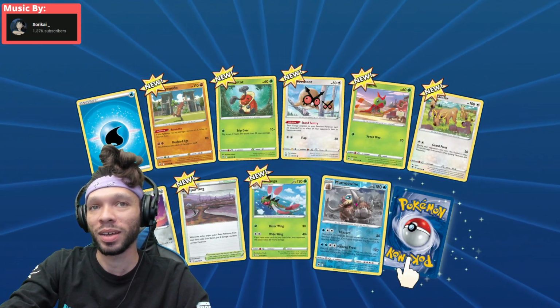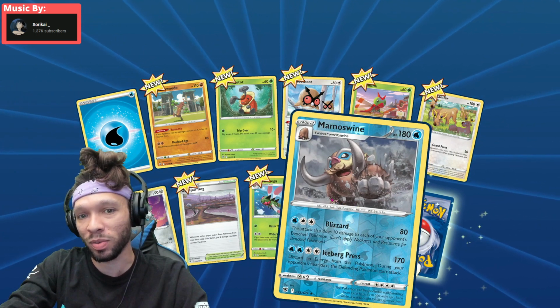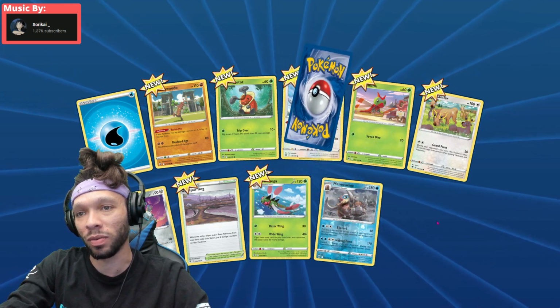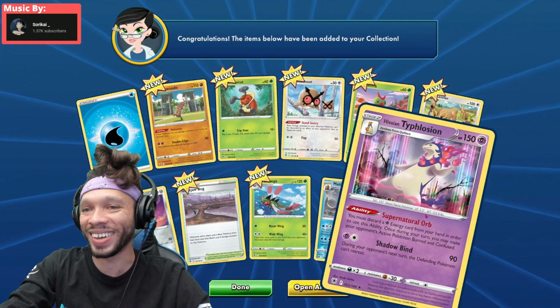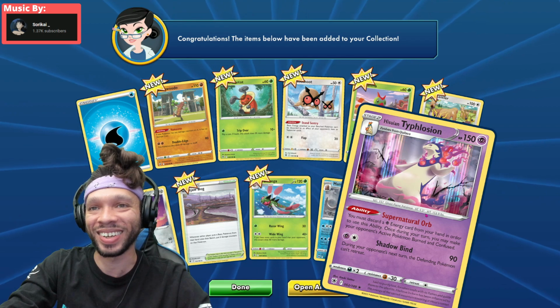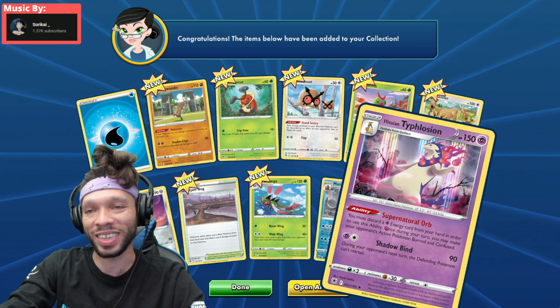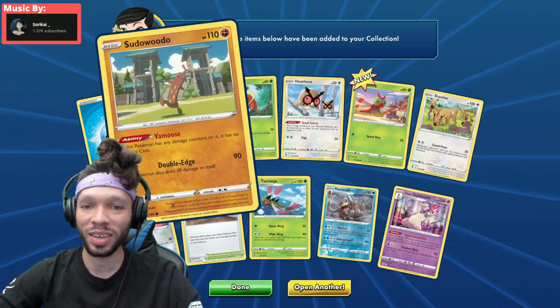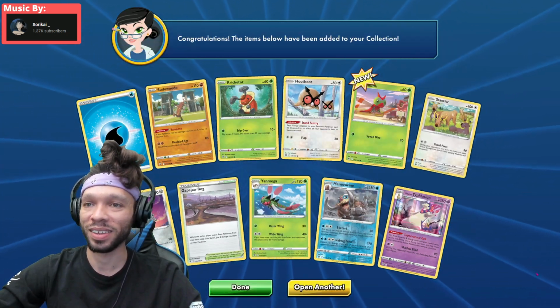We got a double, reverse holo Mamoswine. That's a reverse holo rare, so that's why that was flipped over. Very cool. And we have a nice, very nice Hisuian Typhlosion, the non-V. And the game must know that Typhlosion is my favorite starter because it is, it just gave me the 2.